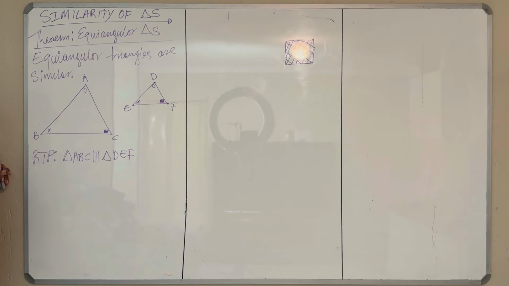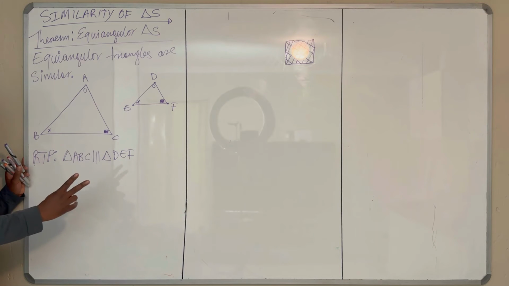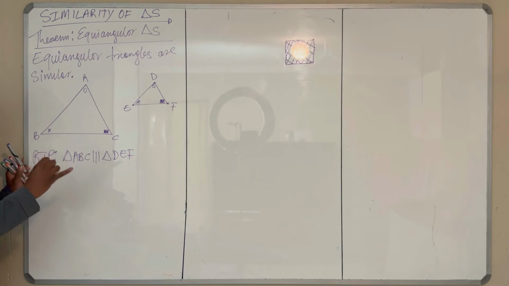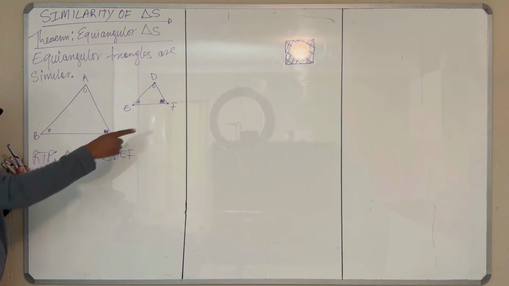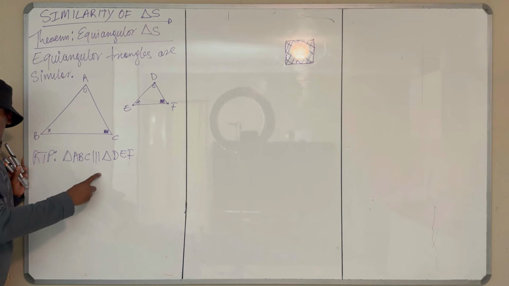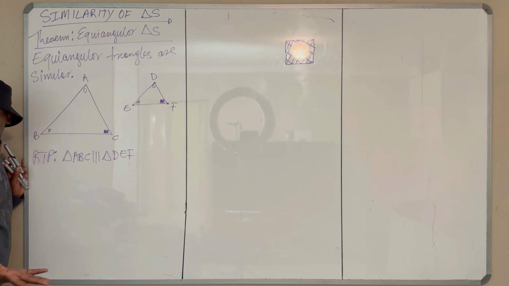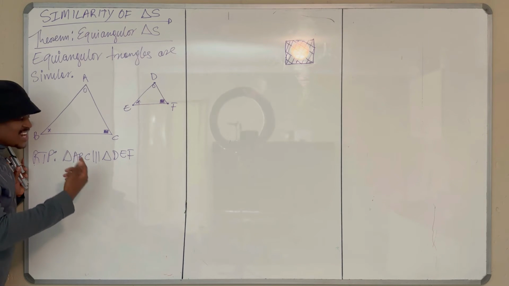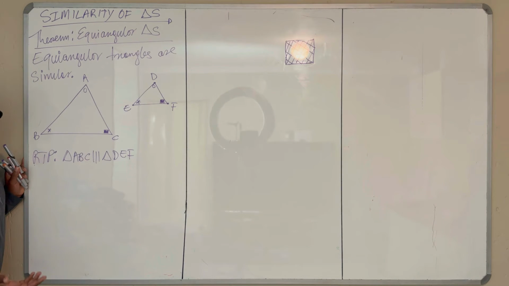That's what we want to prove. But to prove this, we need two conditions, right? Yes. The first one: all corresponding angles are equal. But we're already given this one. You can see it. So in order to complete the requirements to prove this, we must prove the second part now. Which is to show that the ratio of the corresponding sides are also equal.